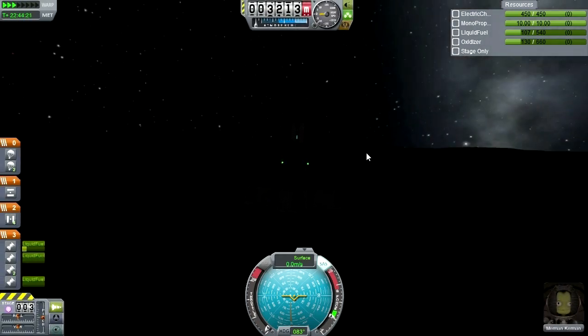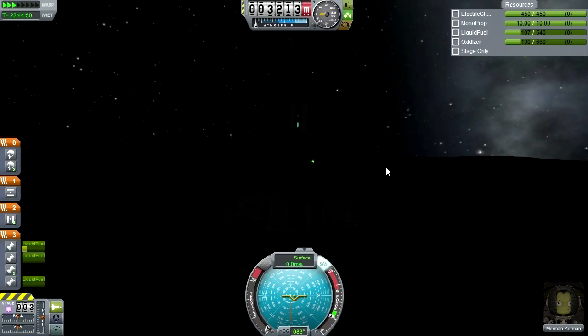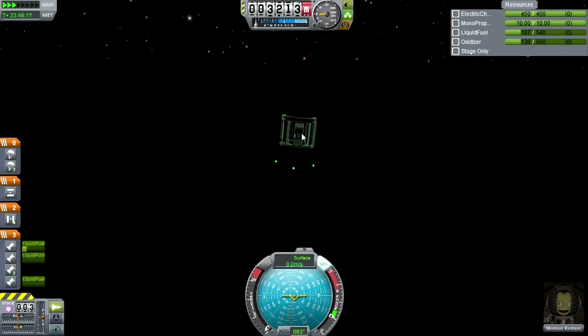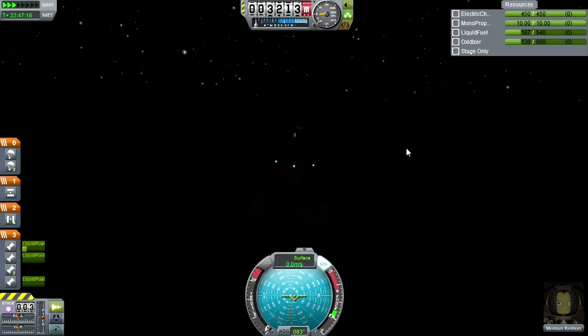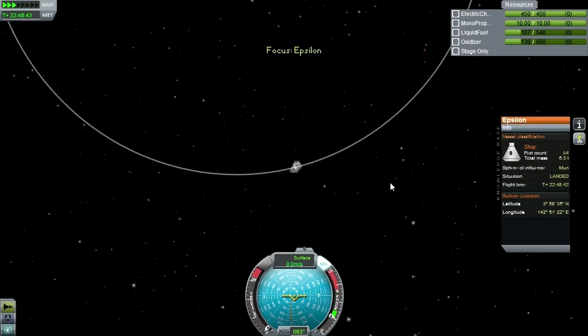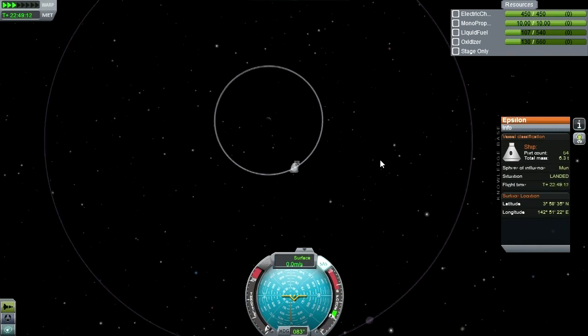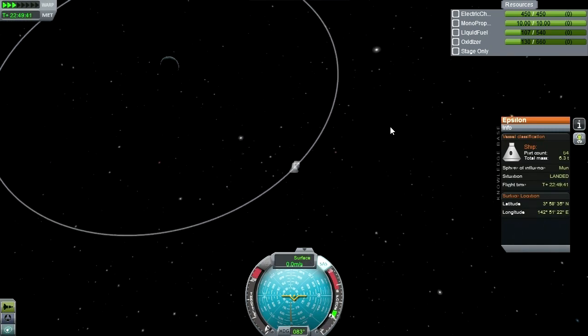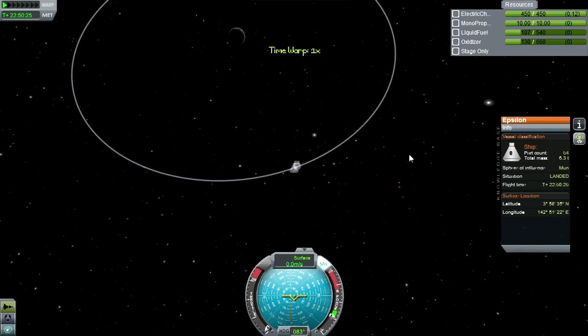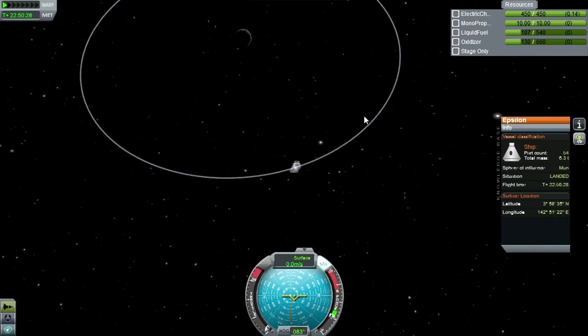Merman, I think you're going to be staying there for a while. We are going to mount, eventually, a rescue mission for Merman Kerman. But for now, he is going to have to keep all of his really substantial science on the surface of the moon while we go and do other things and build better rockets so that we can manage a decent rescue mission. Alright, so that's the situation. We will leave him safe and sound on the moon because, of course, Kerbal safety is our number one priority, and we do not dare to get him off of there without being able to bring him back.